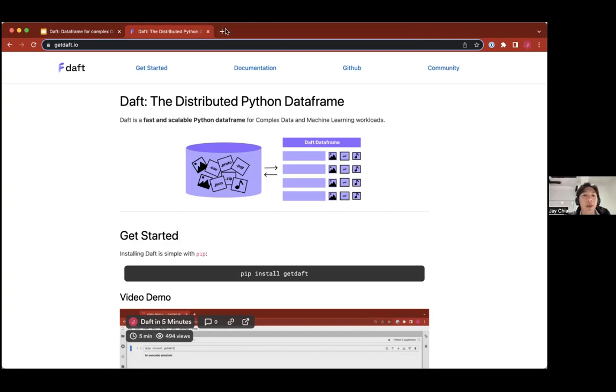I believe we have a tutorial somewhere as well. It might not be in the documentation just yet, but we have a tutorial where we run the DALL-E model on text and generate images from the text, which is a pretty fun little exercise you can do. But for translation, for example, what you could do is you can have maybe an English text column, and then you can run translation models to produce other columns, Chinese, Japanese, or like I don't know, Arabic, and all these other languages, and then you can have this nice tabular representation of what you're doing.